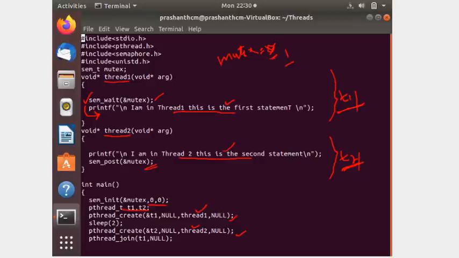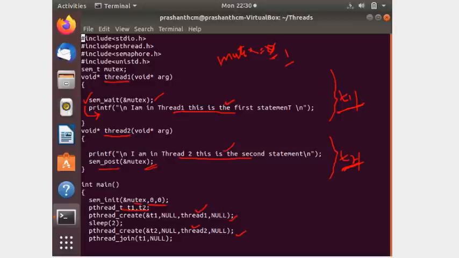What we are trying to do here is force a particular sequence of execution of the statements with the help of the semaphore. The semaphore here is mutex, which is a binary semaphore, and the operations that we are using are wait and signal, right?